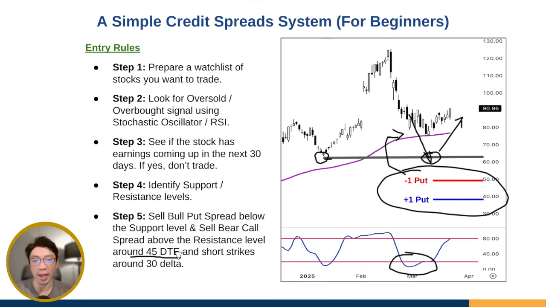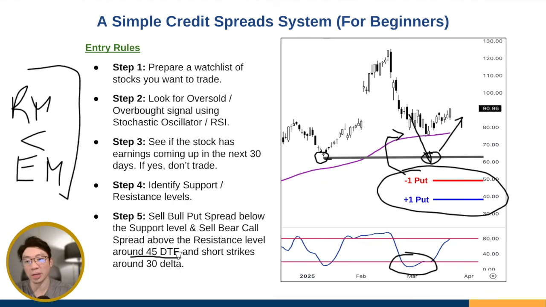We actually have an edge in options trading, whereby the realized move is more often the time lesser than the expected move. So I won't go into too much detail here because I've already created a separate video where I go in depth into this edge. And this edge is very important for us as option sellers. If you want to have this edge, then it's always around 45 DTE and above, not below. So this is why we want to go for 45 DTE.